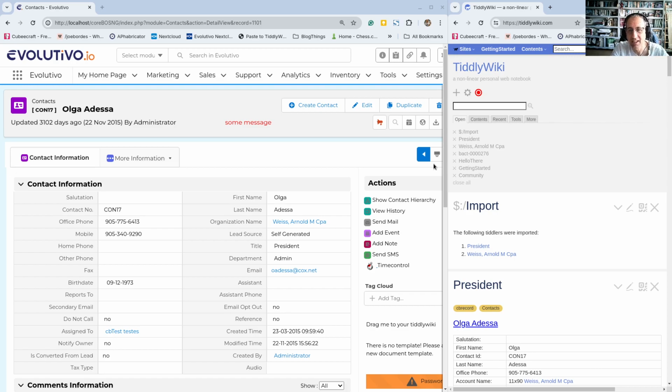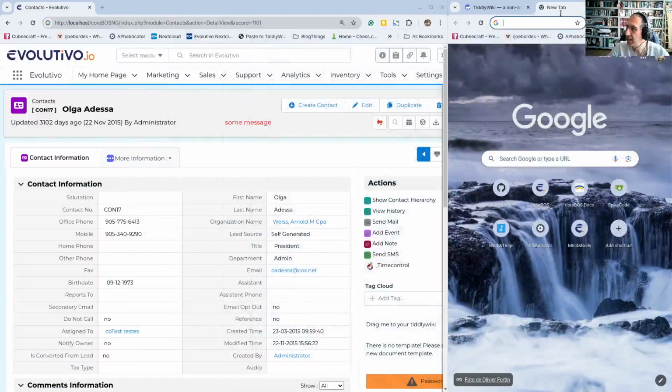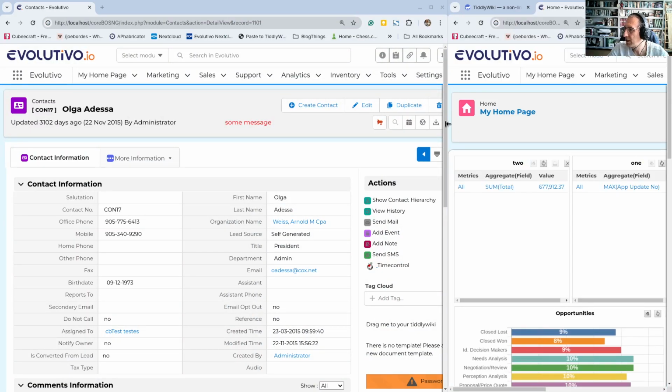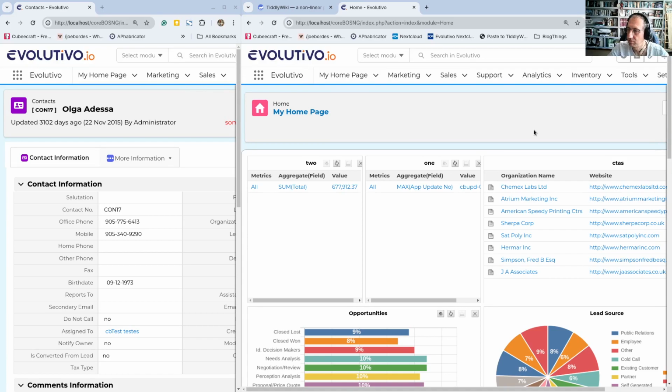One interesting thing that we can do here is that now that we have a place where we can capture information from one Evolutivo and drop it into another Evolutivo, which are basically tiddlers, there's a nice feature that kind of appeared where we can actually log in to two different Evolutivos.